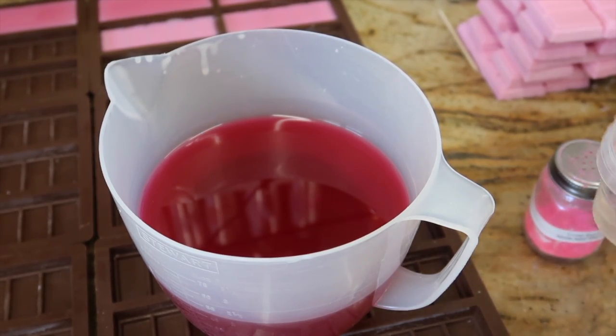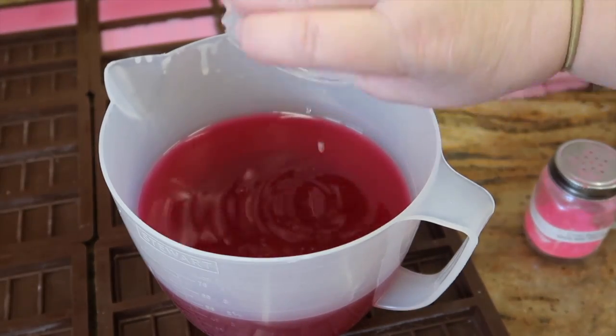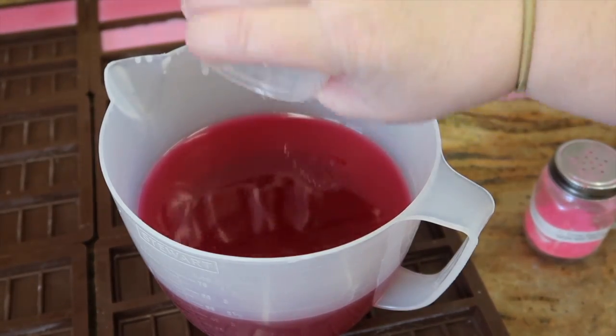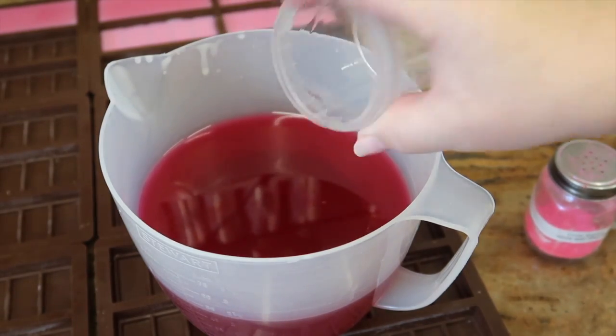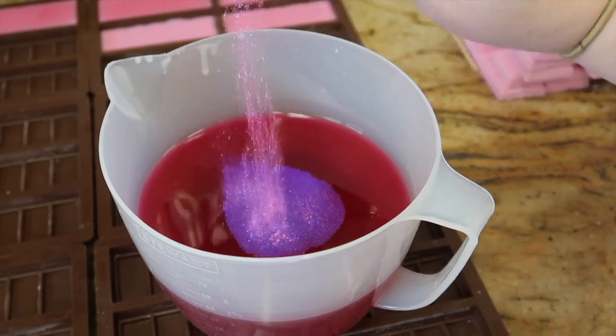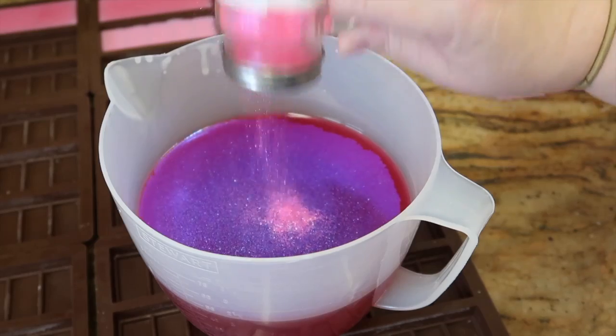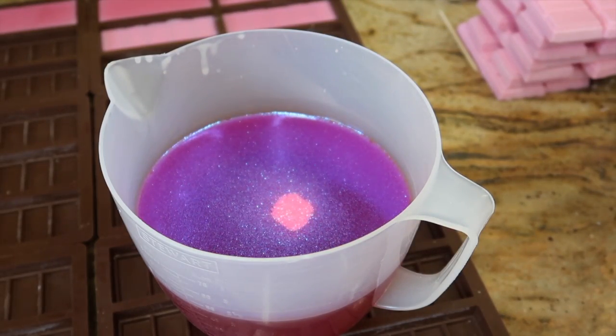And the one that I'm using right now, Snow Fairy from Silk Magic or Oasis Oils, is one of them. So I'm only putting 5% fragrance in this wax melt. And we're going to add lots of gorgeous hot pink glitter from Glitter Express, which is Neon Way Too Pink.